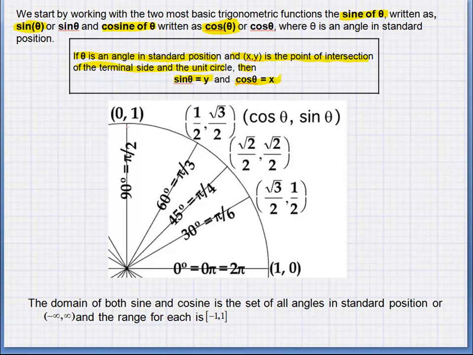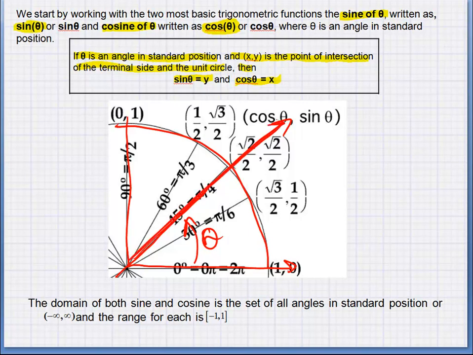I just sort of blew up the first quadrant here. So I have this first quadrant. This is my y-axis. This is my x-axis. Here's the unit circle. I'm going to take some angle in that unit circle. So here's my angle, theta. That angle's terminal side, which is right here, because it's in standard position, right? The key is that part of the definition says standard position.